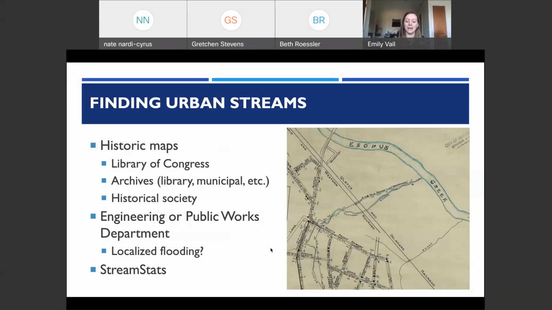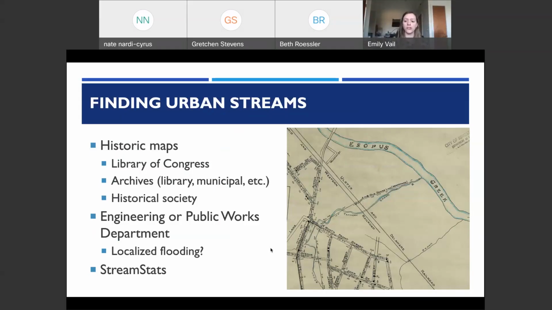So again, thinking about how these urban streams have transitioned from being thought of as more of a natural resource to more of an engineering problem, it's really important for those of us who are interested in conservation and watersheds and natural resources to be in conversation with the people who know and manage the infrastructure. So those conversations and those linkages are really important.